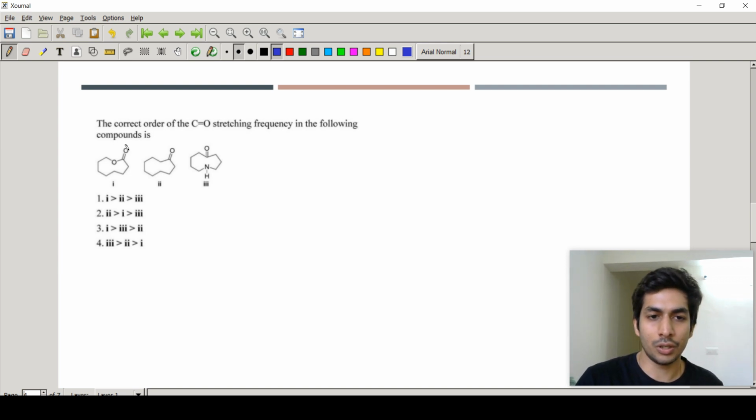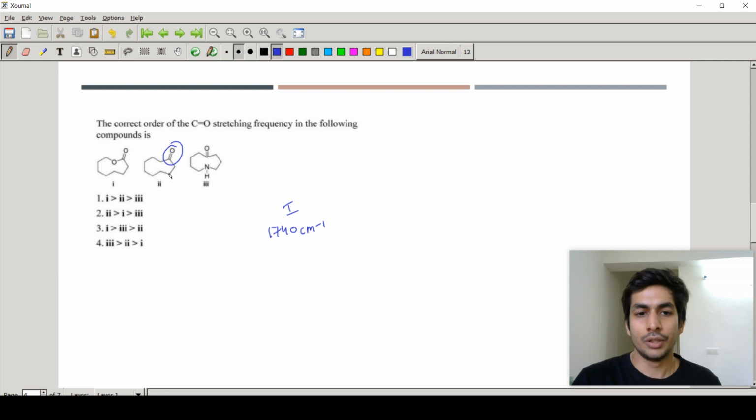This over here is basically a carbonyl attached to oxygen. So the stretching frequency, it's like an ester group. The stretching frequency for this particular ester group is around 1740 centimeter inverse. So for the first one I will get a value of around 1740 centimeter inverse. If I look at this particular molecule, it has a simple carbonyl moiety, or a ketone. So for this the value will range around 15 centimeter inverse for ketones generally. Now, if you look over here, this is a simple carbonyl, and at a very far distance we have an NH group.